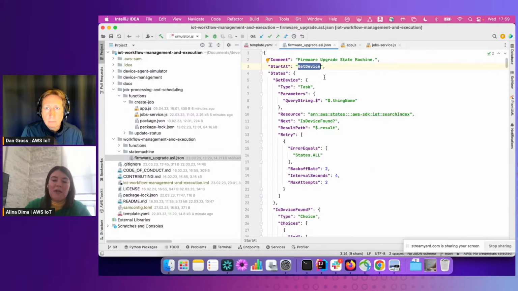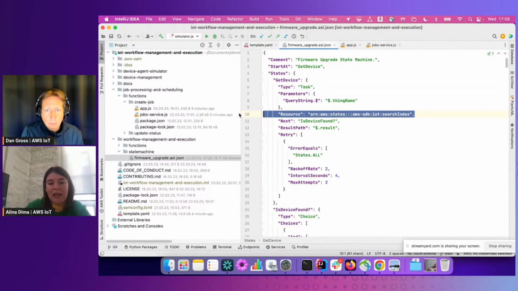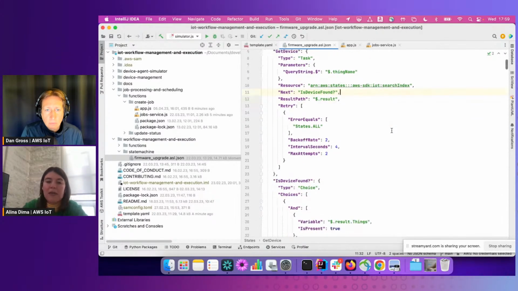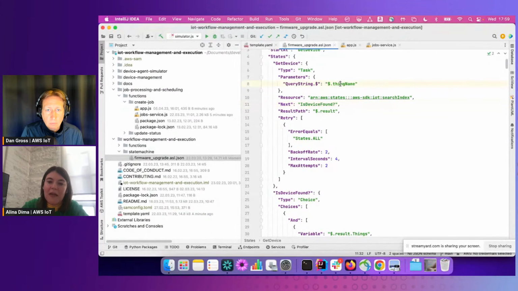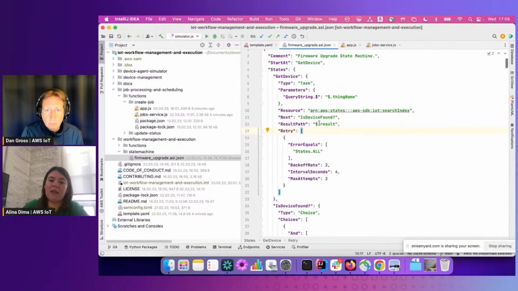So here, of course, this is the logic that I have implemented in this state machine. You can modify it. So if you don't care if the device is online or not, then you can skip this step. But in any case, this is a task, and it involves, like I said, the IoT SDK integration with the indexing service, passing in the thing name and getting the result if the thing was found or not found. Now, the interesting thing about step functions is that you can specify that the input into the state is added to the output after the execution of whatever the task is running, right?